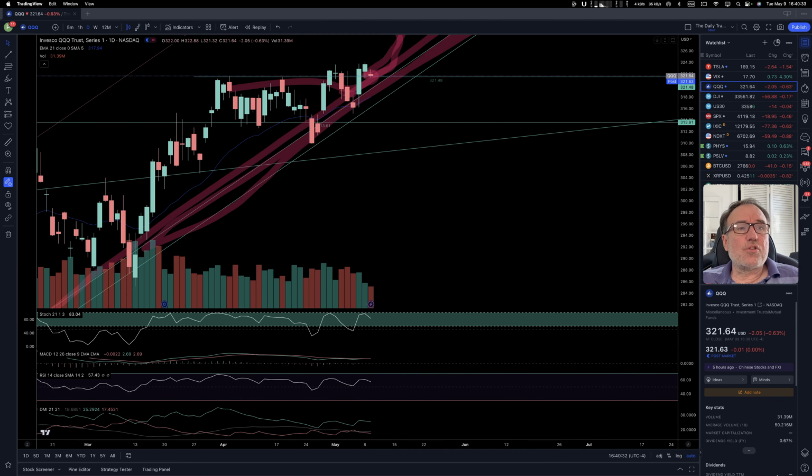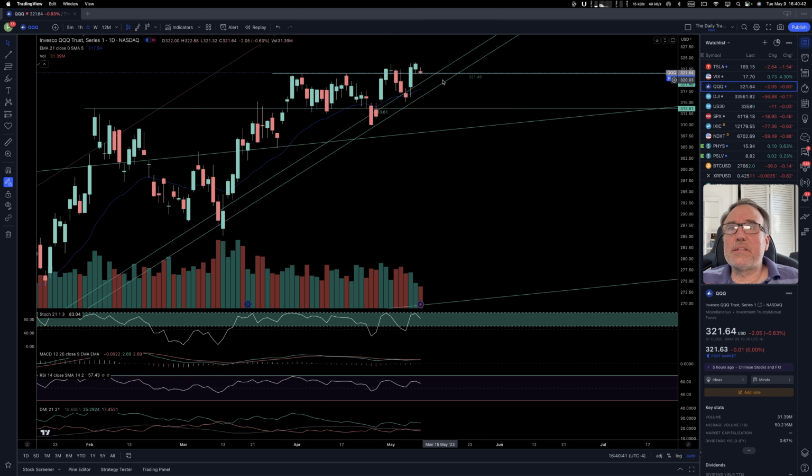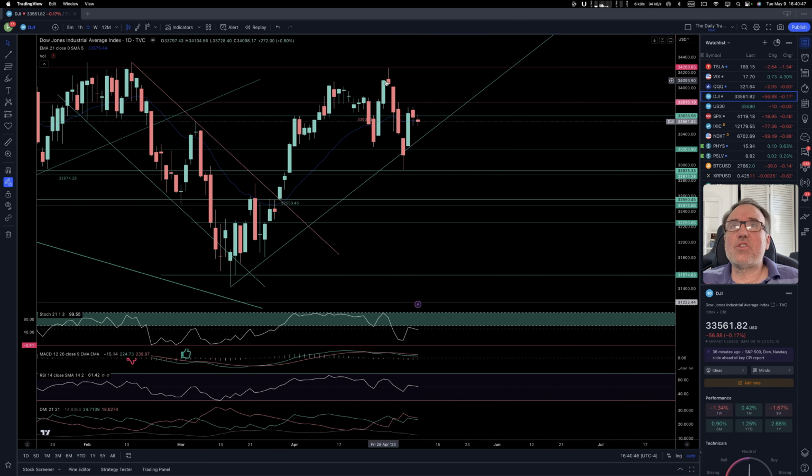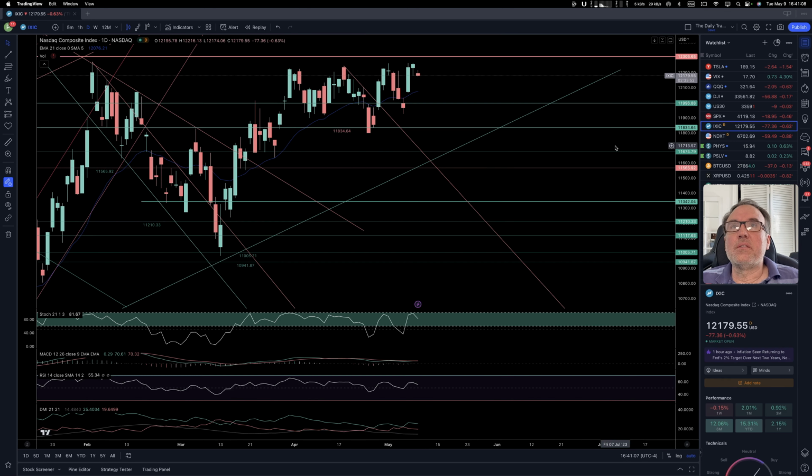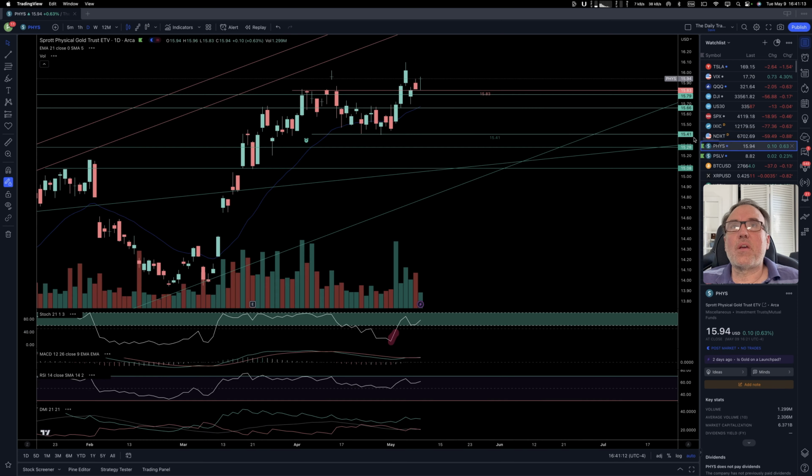Let's take a look at QQQ. QQQ is falling down a little bit. Still a good stochastic. Dow Jones pulling back again today. Still above support. S&P 500, support is in jeopardy now. We are right smack on it, and we have stochastic under 60, so we could be falling further down. Nasdaq Composite, a little bit of a pullback. We still have a great stochastic.